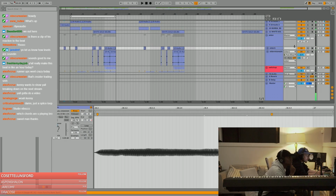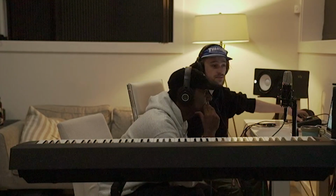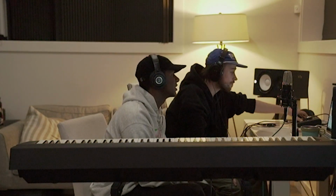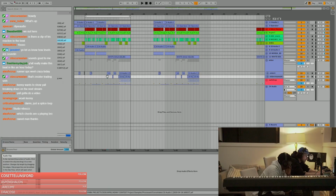And then there's this sound. This thing. So I just had Aiden go on the mic and just sing a bunch of oohs. We do that a lot of the time with the vocalists in the group, sample their voice and try to make instruments. I resampled it for the switch up.